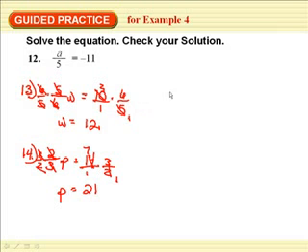Okay? Number 15, and this is guided practice right here, so you're supposed to be doing these, and I want to see all of that. Don't just write 21 and watch me do all the work. I want you to practice it so you can look back for help when you're doing your assignments.